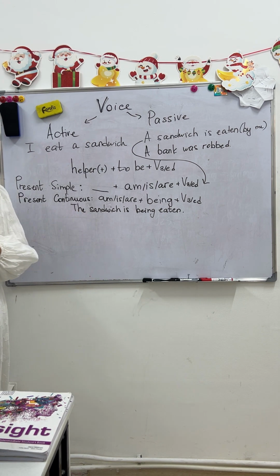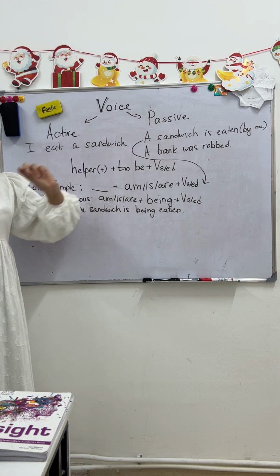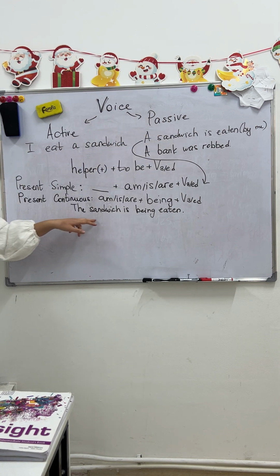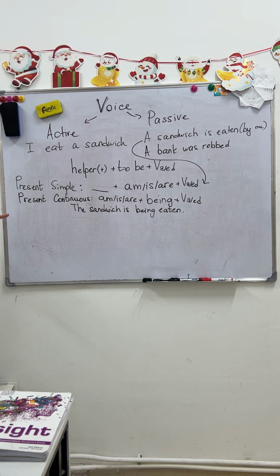Why can't someone eat a sandwich? I am eating a sandwich now. The sandwich is being eaten by me. Why can't it? Present passive voice, we're talking about passive voice, don't forget. If you say, a sandwich is eating me, then it sounds a little bit strange. Right? That's why you should say, the sandwich is being eaten by me. Or just being eaten. Alright?